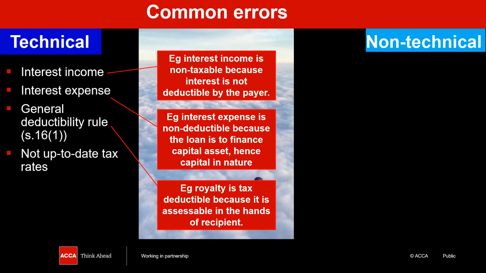The last item of technical common errors is the non-up-to-date tax rates. This always happens when there is an update of the tax rates or some other areas in the tax system. So please make sure that the study materials that you are using for preparation are up to date.